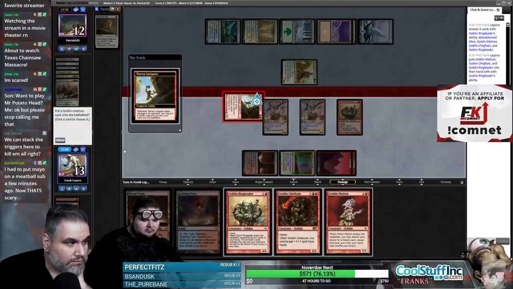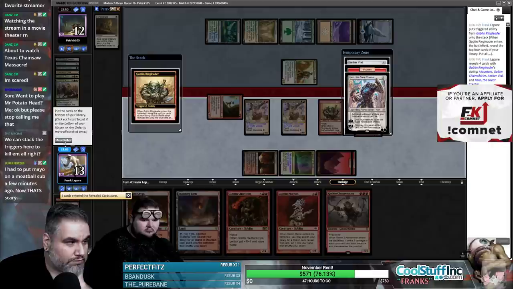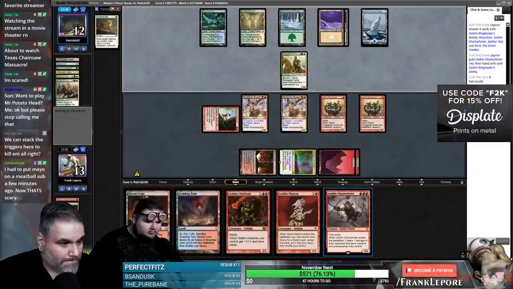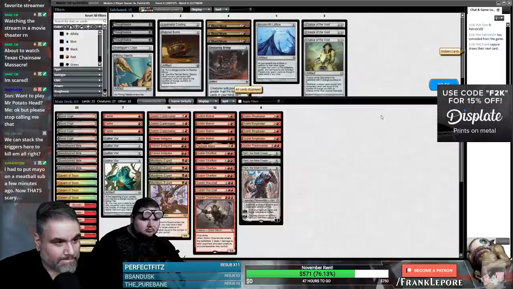Hit again. Put another Ringleader down. Get a Chainwhirler. Your turn. That went well. No complaints.